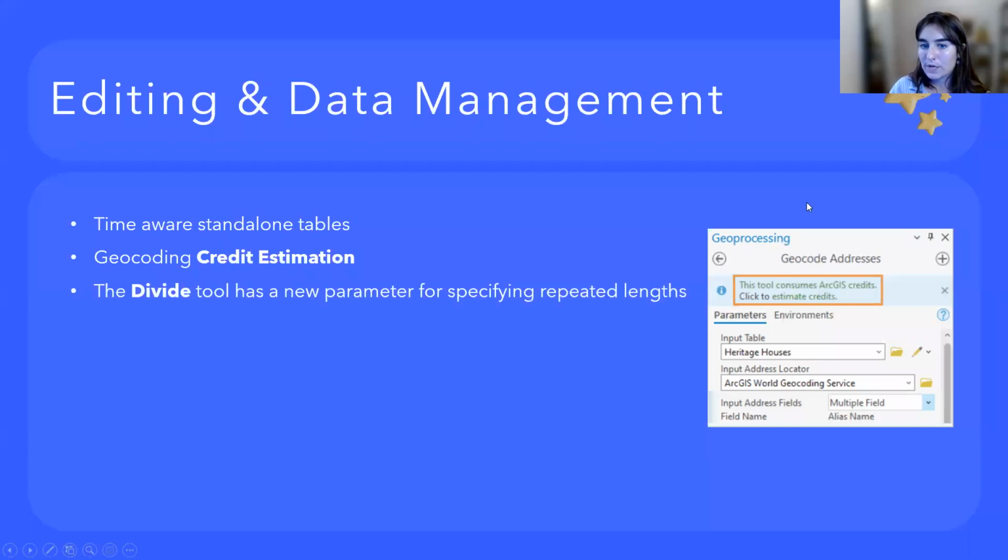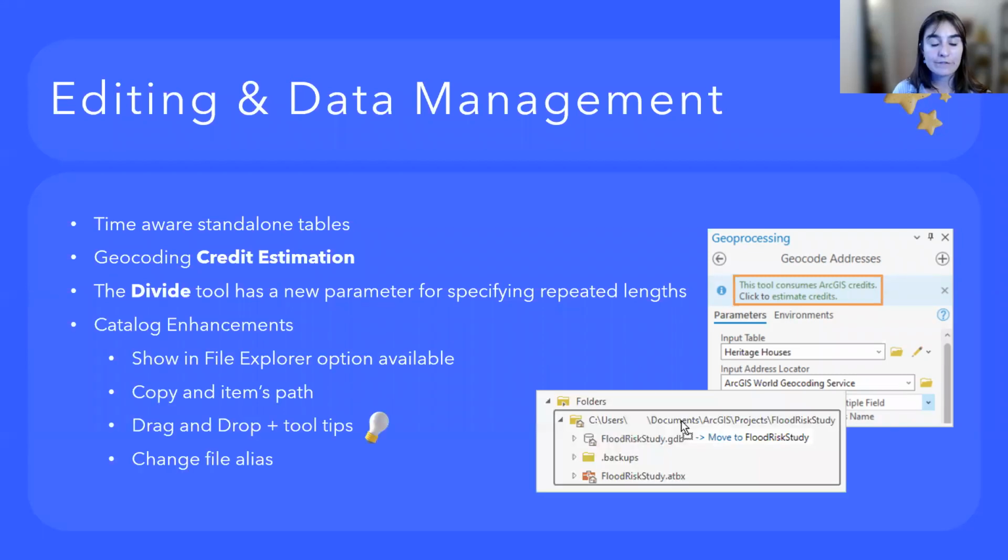Then in terms of editing, there are a few different new enhancements related to editing. We have a blog post and documentation listed at the end of our slide deck with a list of all of the new editing functionalities. But one that I think is quite nice is that the divide tool has a new parameter for specifying repeated lengths.